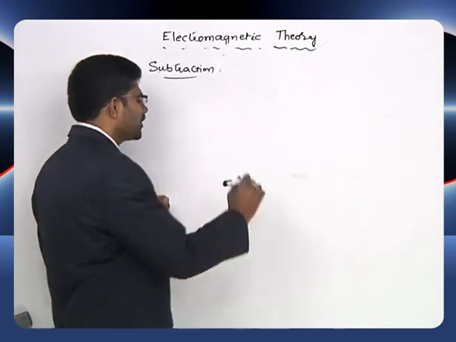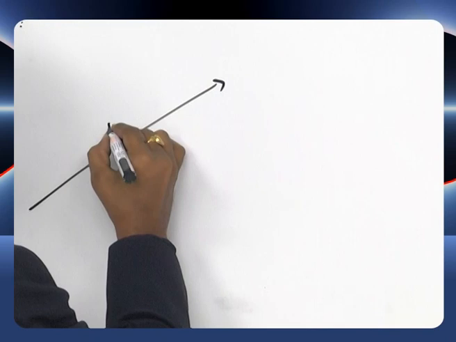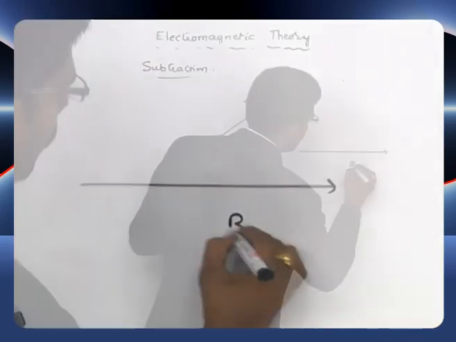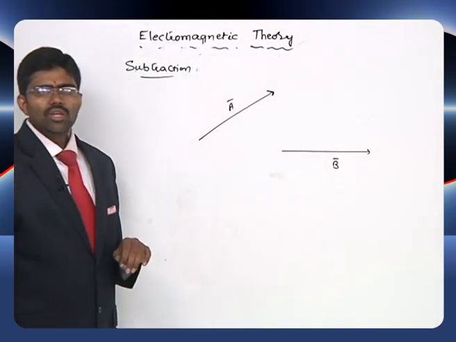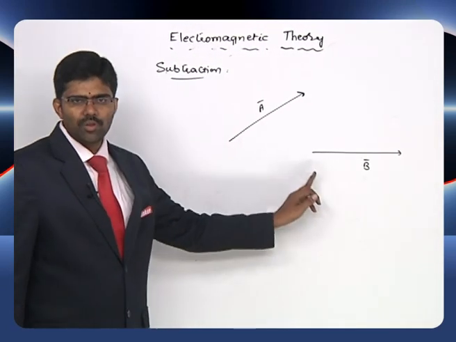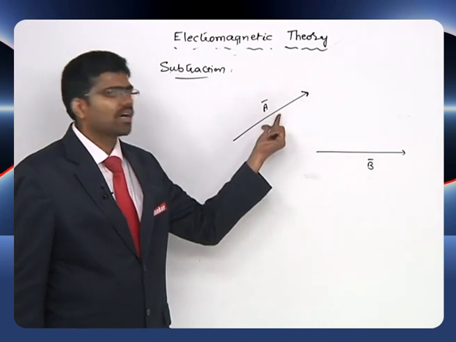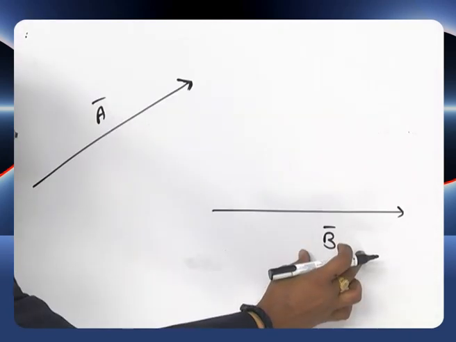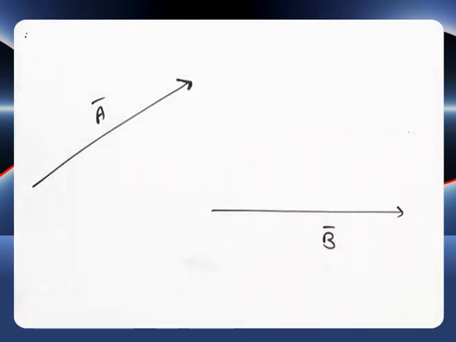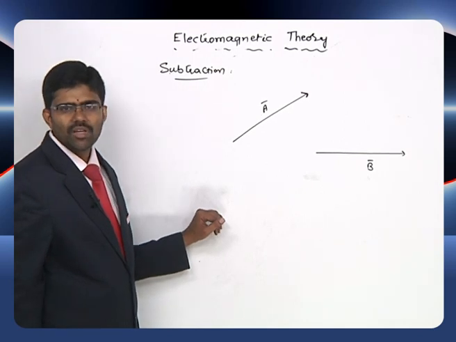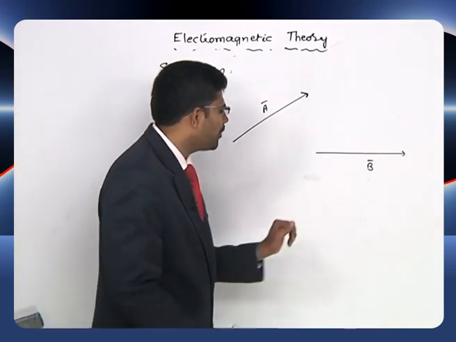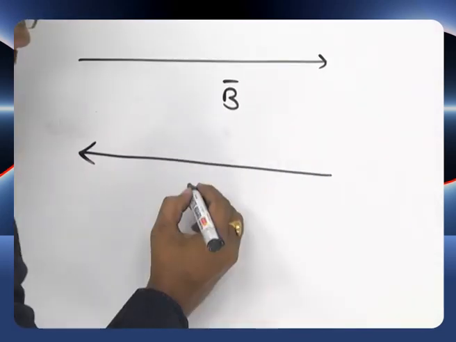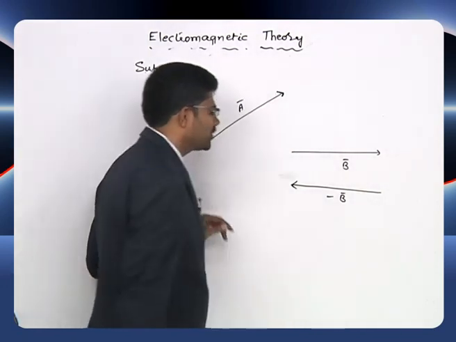So if you have two vectors same as our previous one, let us consider this is a bar and somewhere we have another vector b bar. If you want to calculate a bar minus b bar, that the b bar will be subtracted from the vector a bar, then what will be the resultant? As we know, if you want to get the negative of this vector, we just need to alter the direction of that particular vector without changing its magnitude. So to get minus b bar, just change its direction exactly opposite to it.